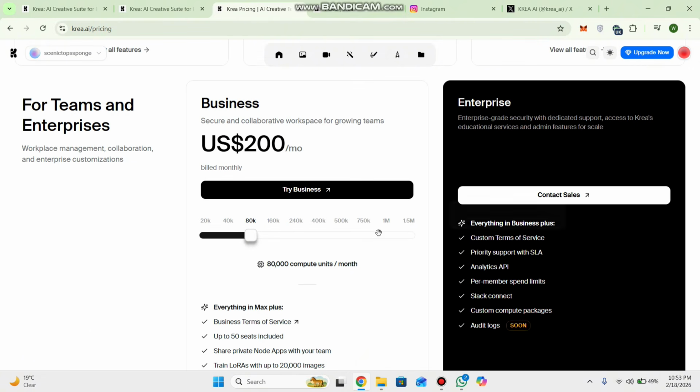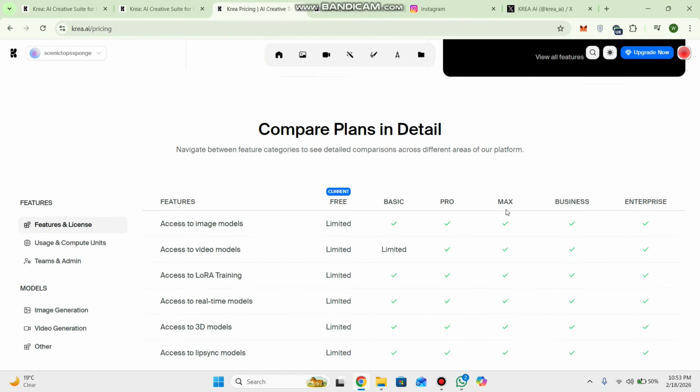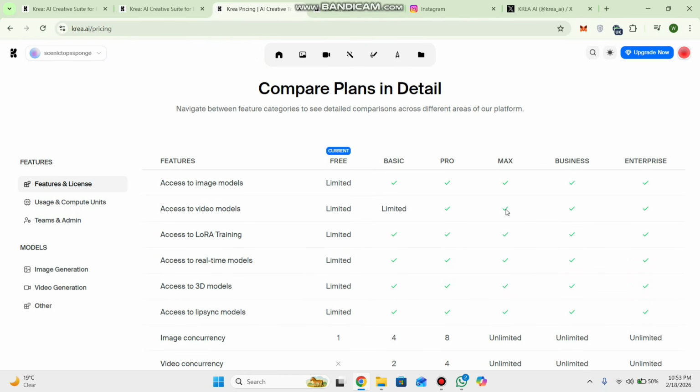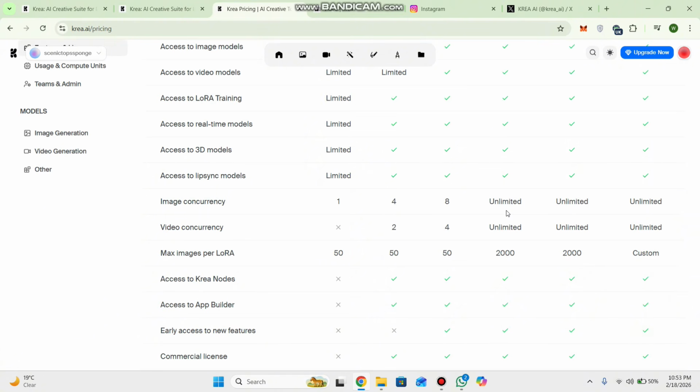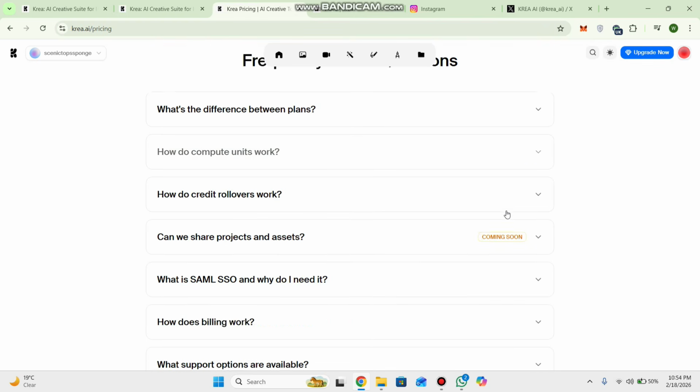Here you can find the business plan at 200 US dollars per month, with 80,000 compute units. And for the enterprise, it provides a customizable pricing plan. You can contact the sales department and get everything in business plus custom terms of service. And here you can also check out a comparative chart of plans and their features. It will be useful for you to decide which pricing plan is according to your needs.